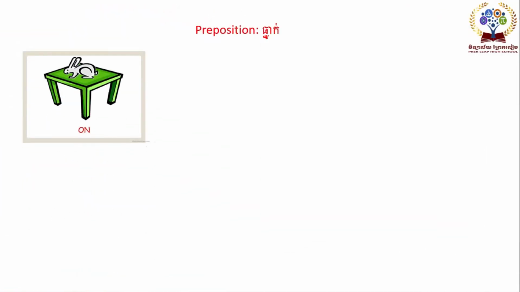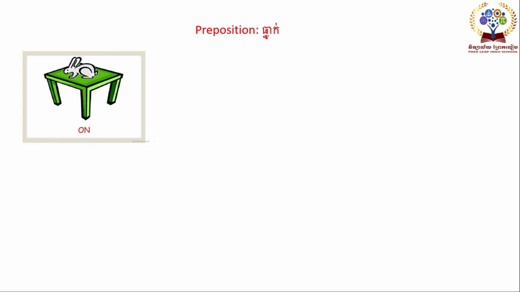So now let's just look at prepositions. What is a preposition? Preposition in Khmer we say "knet." In fact, a preposition refers to the position of a place. For example, on, at, in, under. So it talks about the position of something. For example, on, in Khmer we say khang le. So when something is on, it touches that thing.